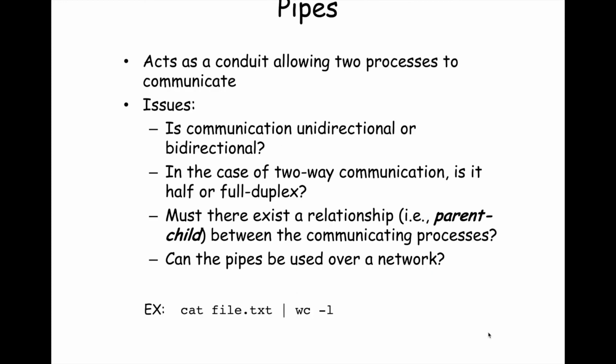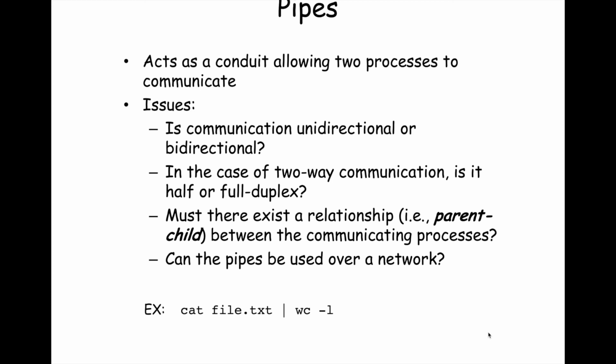Okay, so that's RPC. Let me do a time check. So the next client-server communication mechanism is called pipes. A pipe is kind of like a socket, but a pipe is only for communication between related processes on the same machine. One of the very common examples of a pipe is something that every Unix command line has, and I'll talk about that in a second. A pipe allows you to communicate between two processes.